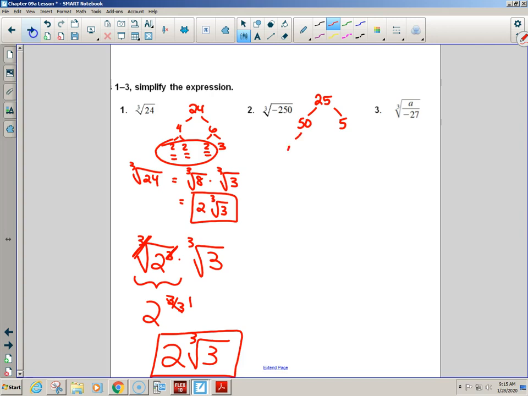But if we did this, we would have kept going and said, okay, well 50 is not one of those, 5 is not one of those, let's keep going. So that'd be 5 and 10, and that'd be 5 and 2. Do you guys see how we have 5 times 5 times 5? So even if you didn't see it was 125 times 2, you still should have hopefully been able to see, hey, I have a cubed root of 5 cubed. I group all the like terms together. And then I have a cubed root of 2. And then what can I do with a cubed root of anything cubed? Remember, radicals are just looking for something raised to that power. So it just cancels out. So the 5 is out, the 5 is free, but what's with the 2?